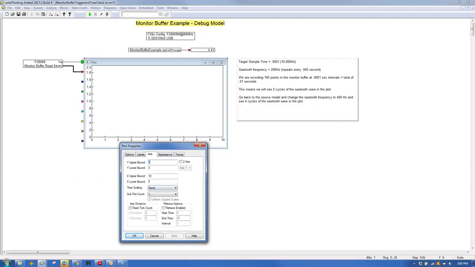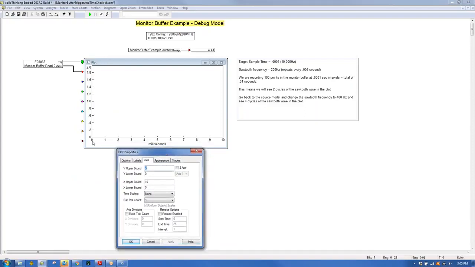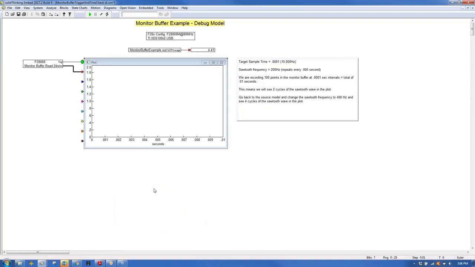Because if I did nothing, it would just print out the sample number 0 to 100, which isn't really helpful. I'd rather know what the seconds are. So I know that because of the calculation I just went through, this is going to be 10 milliseconds. So I've just set it 0 to 10 in milliseconds. I could make it 0 to 0.01 in seconds, I guess, if I wanted.